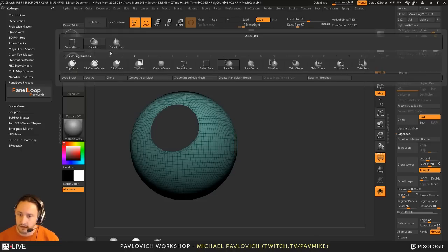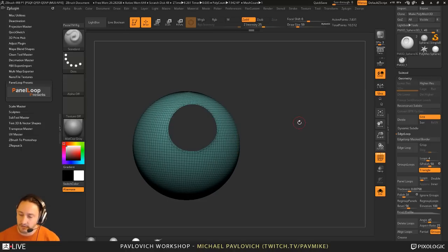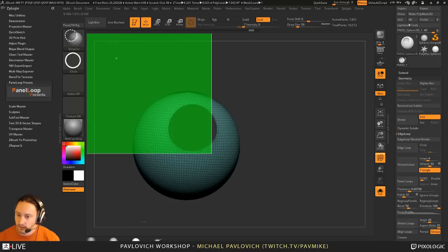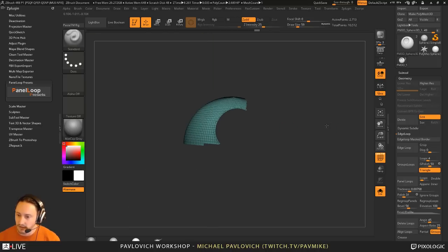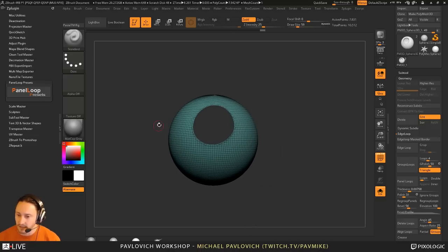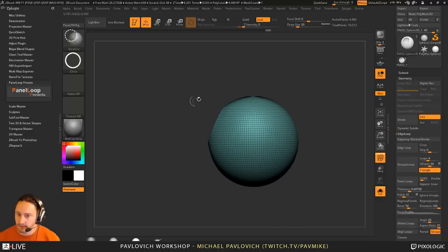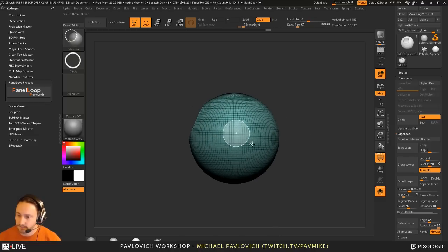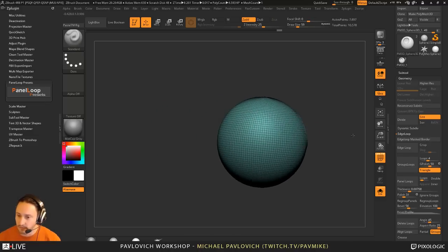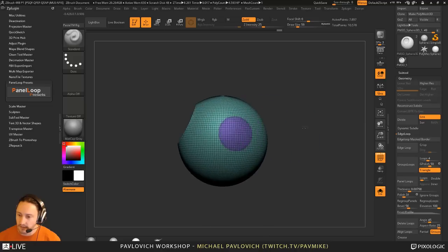If we don't want that, I can keep Slice Circle selected. I can hold down Control Shift if we want to get rid of visibility on this side. Control Shift, tap Control, hold down Alt, and it'll go ahead and get rid of that. Of course, if you got Circle Center, it's going to behave a little bit erratically. So we're going to go over here, tap Control, hold down Alt, that'll get rid of this side. Now I still have Slice Circle available to me. We can slice to this one side, bring it back, hold down Control Shift and tap, and now we just slice to the one side.